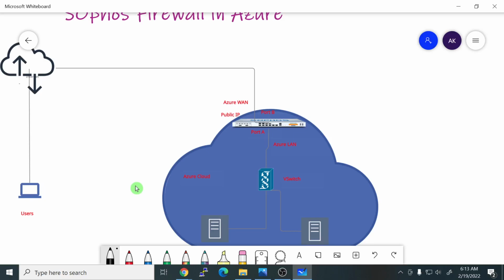The other thing is you can use Sophos Firewall as a web application firewall. So suppose you have a web application on the Azure cloud, then you can load balance these applications and protect them using Sophos Firewall. Okay, so we will have the Azure LAN network, the Azure WAN network and the public IP like this.